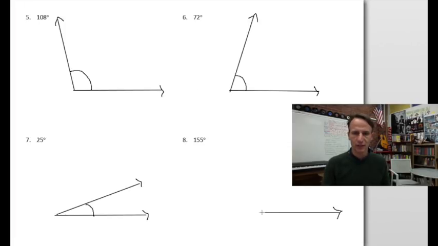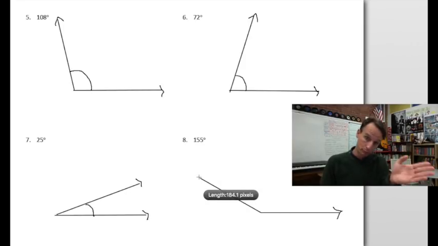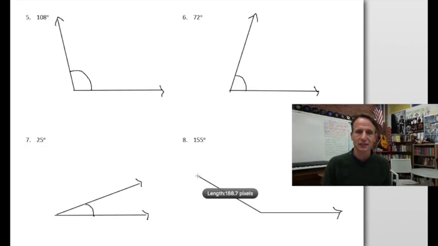Then the last one, 155. Think that's 90, that's 180, 135 is the midpoint. So 90, 135, 155 is going to be a bit more. How far is that from 180? It's 25 degrees. So it's going to look actually just like that 25 degree angle we just did but in reverse, turned inside out in a sense. So like there. This is a rough estimate of what it should look like and that's definitely obtuse.